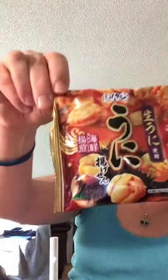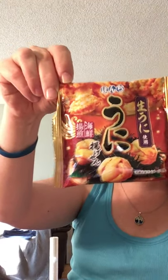So we're not going to taste all of these right now, but we're going to look and see what they are. And maybe some of these will be left when the lockdown is done so that we can share them with other people. The next thing we have is this of somethingness. The this of somethingness is maybe one of the things that was swapped in, because I'm not finding it. So we will look more for that later.